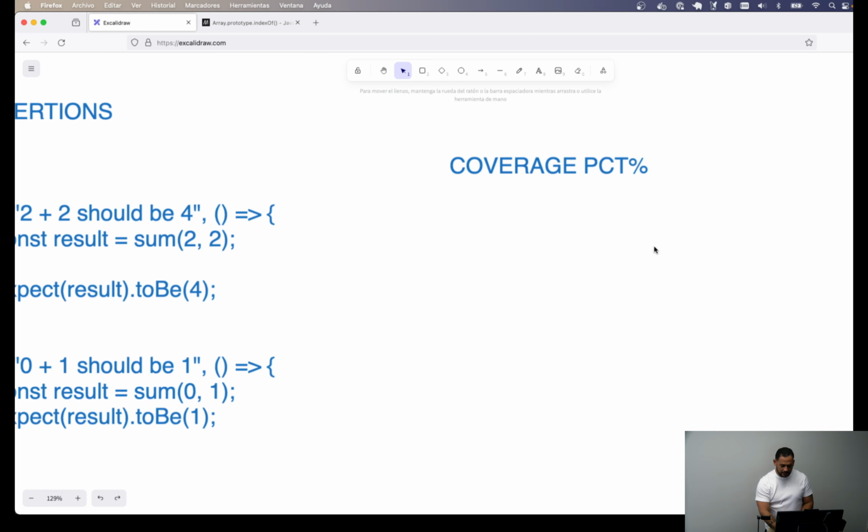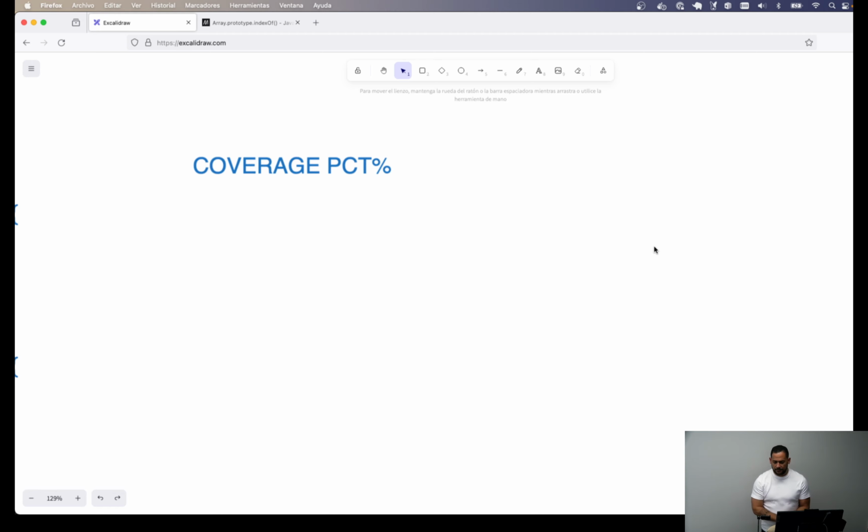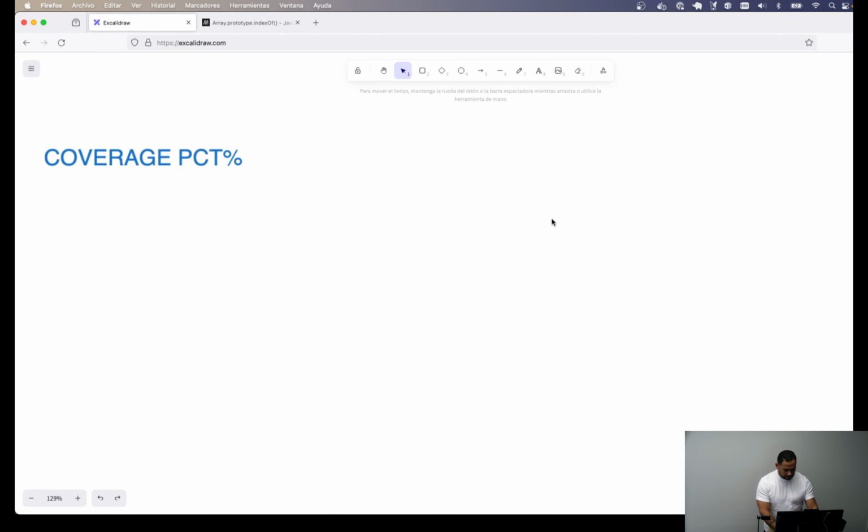Now, the last thing I will do before moving on to today's practice, and in today's practice, we will basically install Jest, write tests, and then create functions. Like the exercise is basically, okay, now you create a couple of functions and write the tests for those, right? And that's a LearnPack guided exercise, so it's really cool. But the last thing I would like to introduce before we move on to the practice is this.